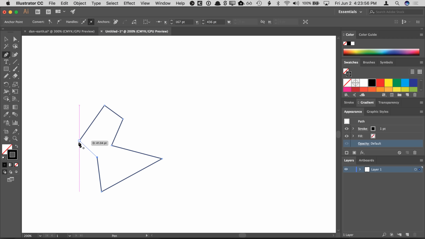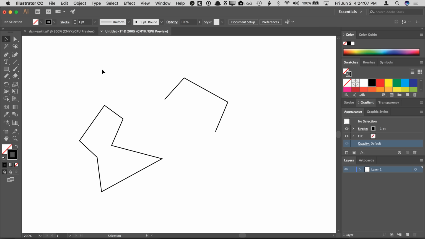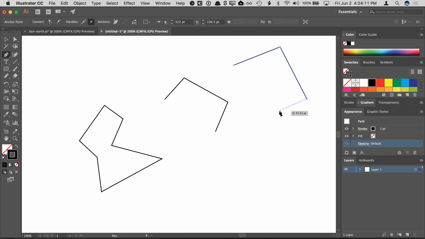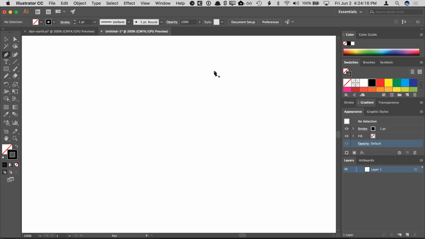Click, click. And if you go back to the first one, the final click finishes that, so you can move on to a different shape. If you don't want to finish that line, go to your selection tool, deselect that line, and then when you come in to draw another one, it will be a new line because you deselected the previous line. Straight lines are the easy part.